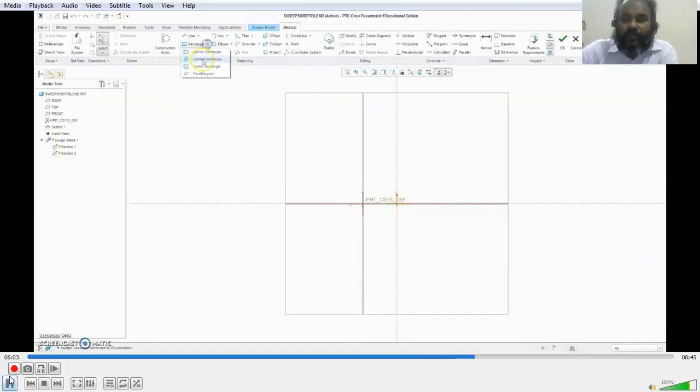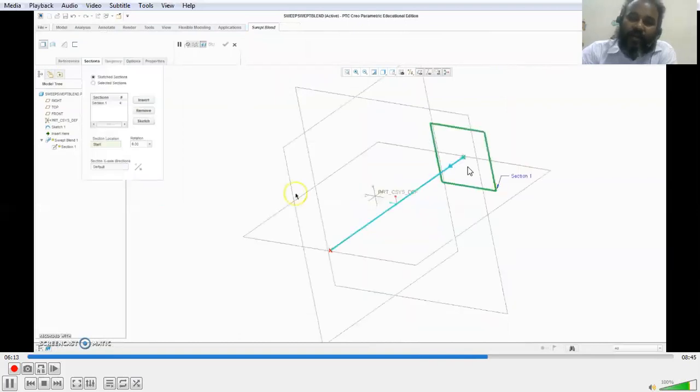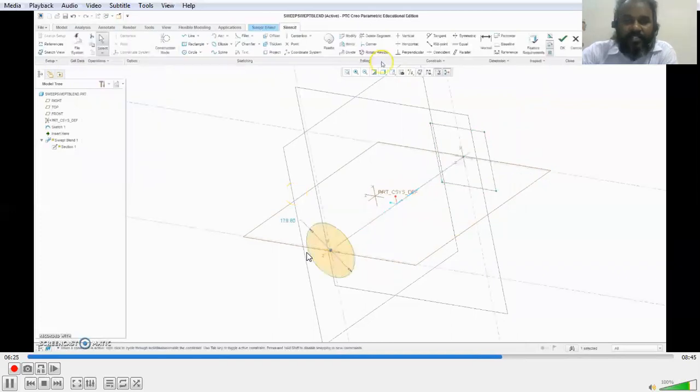So this is the point at which I have to create the rectangle. Yes, I rotated and clarified whether I've drawn it at the center. And then the second section will be chosen from here. I think the video got a little stuck. So the second section I chose, and the circle is added here.